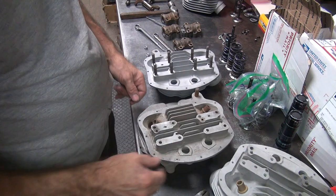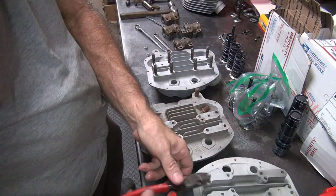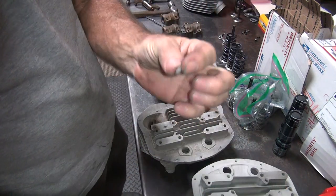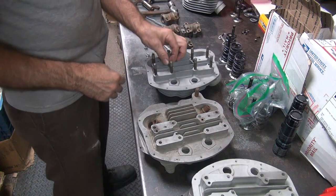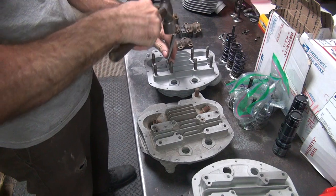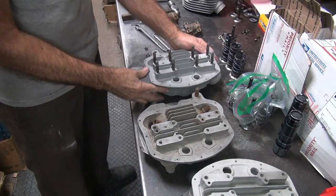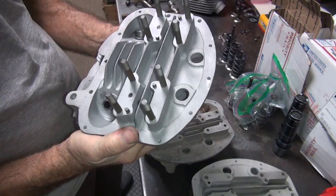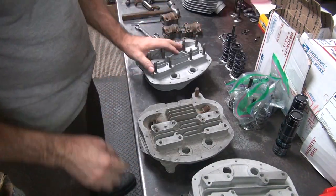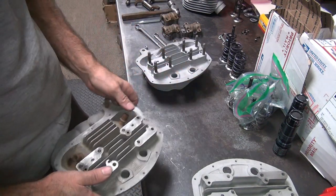We got any more here. Let's see. There's one. Here, look what I found. Just happened to be laying around. Okay, now that head's complete. We're missing the studs for here, but we'll dig that up later. I got new ones to go in those. Alright, so that's how you get your heads completed. You rob other heads. That works good.